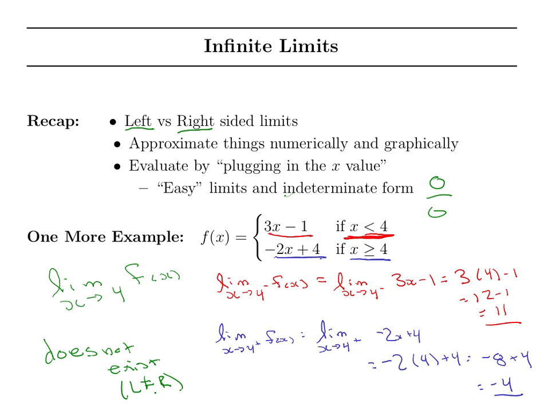That's everything we need, and we could go on from there. So piecewise functions act the exact same way that they would beforehand. We're just going to have to really focus on the left and the right-sided limits before we can start plugging in x values here. So just keep an eye on that. All right, what we want to talk about today, though, is infinite limits, which we'll find out are going to match up with vertical asymptotes for the most part.